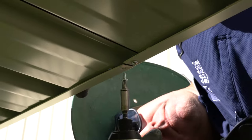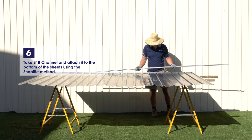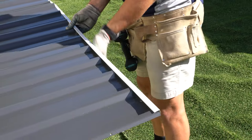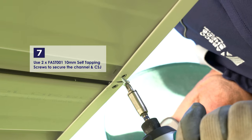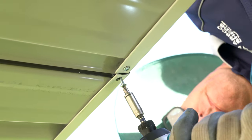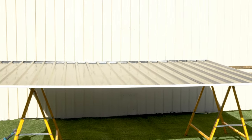Repeat the process for the channel 81B, attaching it to the bottom of our sheets. Use two of the 10mm self-tapping screws to secure the channel and the CSJ. This completes the rear wall assembly.